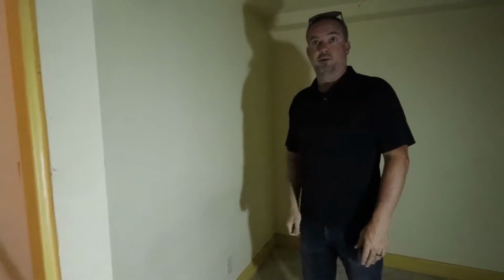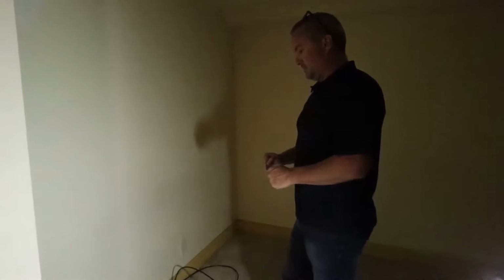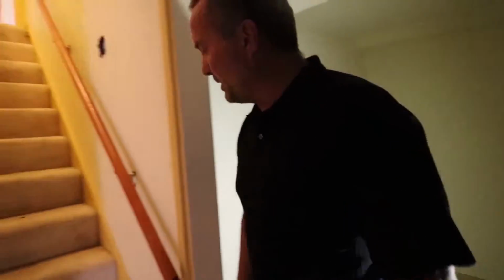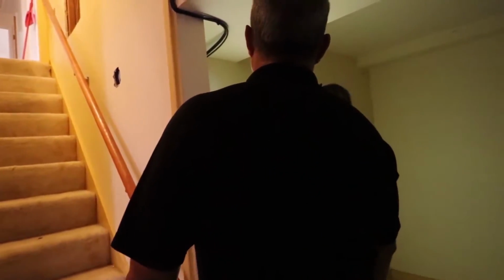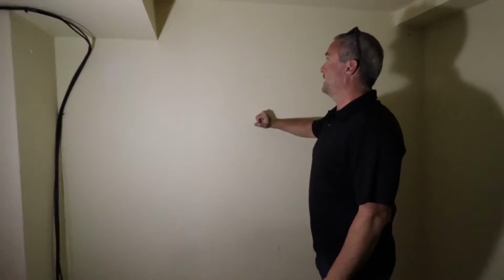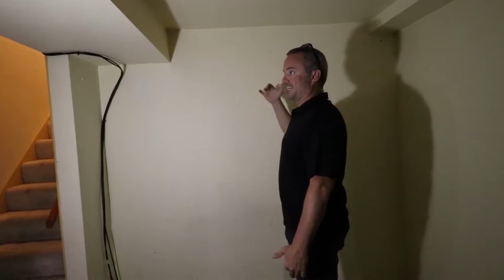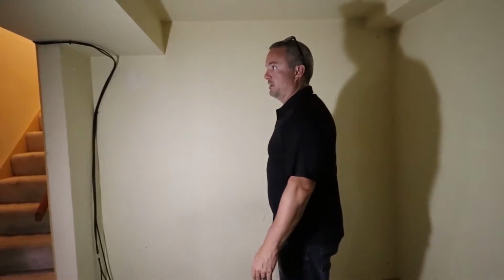We just need to punch a hole through there. Any volunteers? Gabe? No, I'm not gonna punch through it. Kick? Hammer? We'll figure it out. There's some electricity there, it won't be a problem. All the bearing is right here, so that's not holding anything up. So we'll punch a hole through here and see if we can open up the kitchen into here, then it will be much more functional. It'll be like a dining room in here.